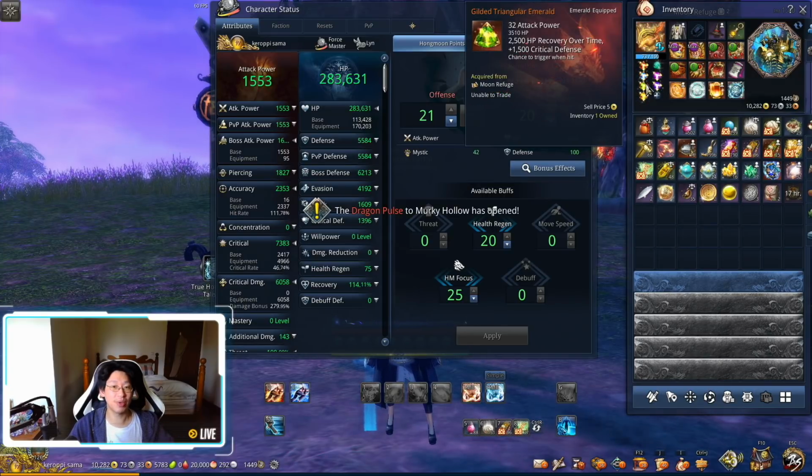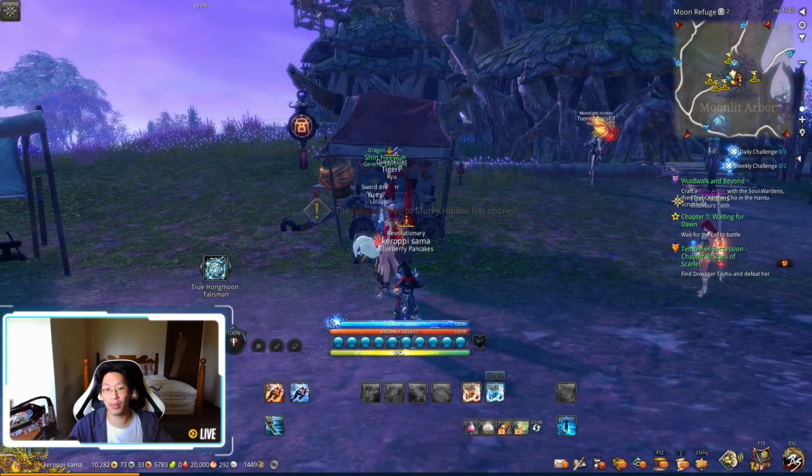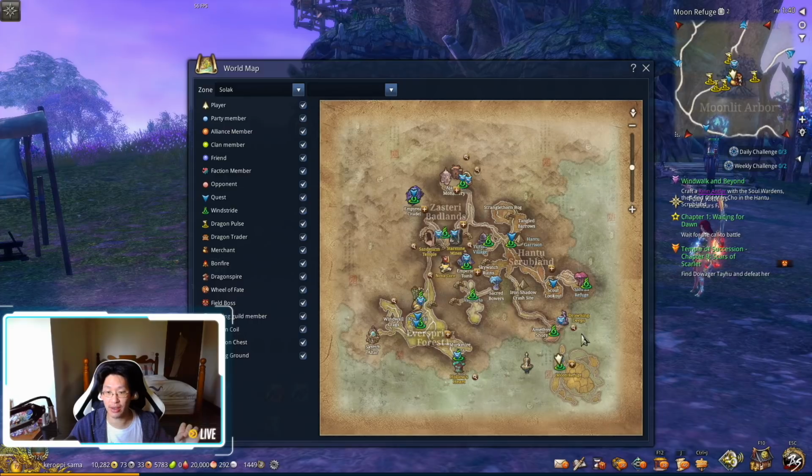So your next question is going to be, Carol, where do I get all these pretty gems that give me 32 attack power and all these nice stats? You're going to have to farm a lot at Moon Refuge. So Moon Refuge is located at Solak and at the bottom right here, Moon Refuge.